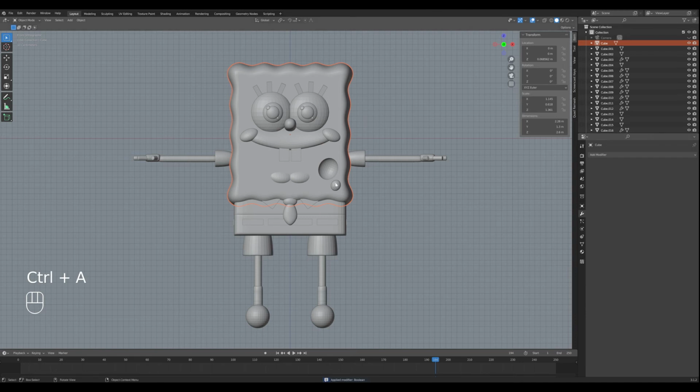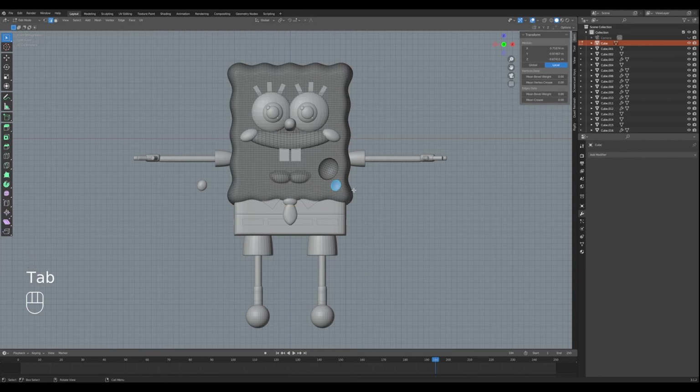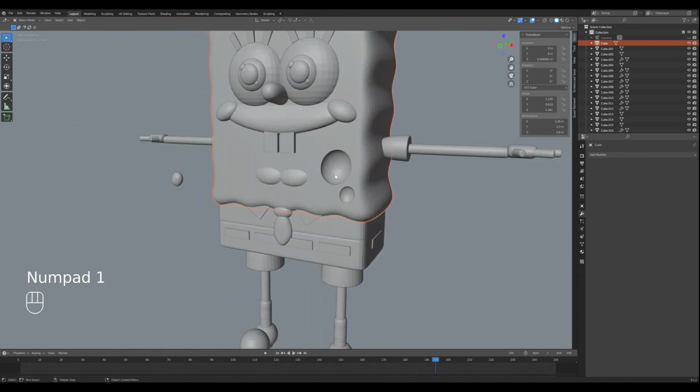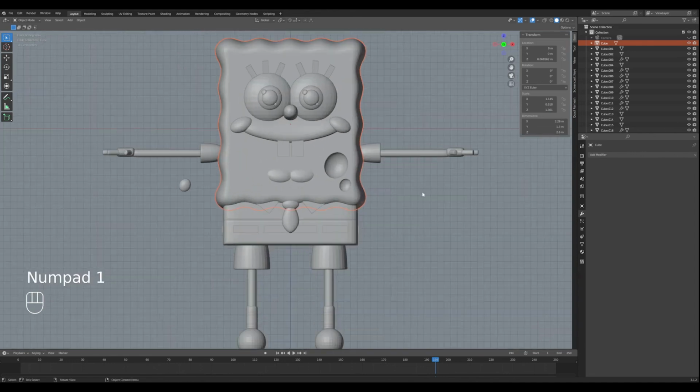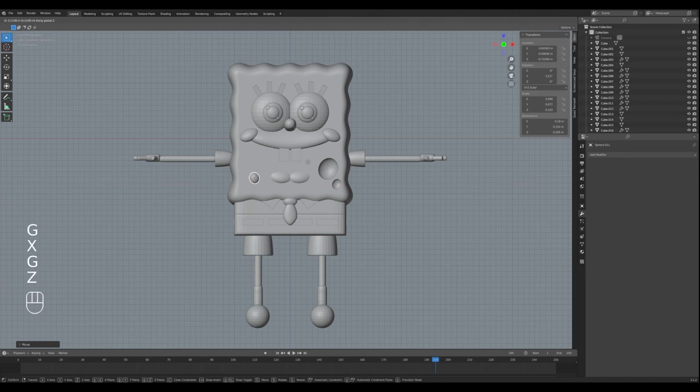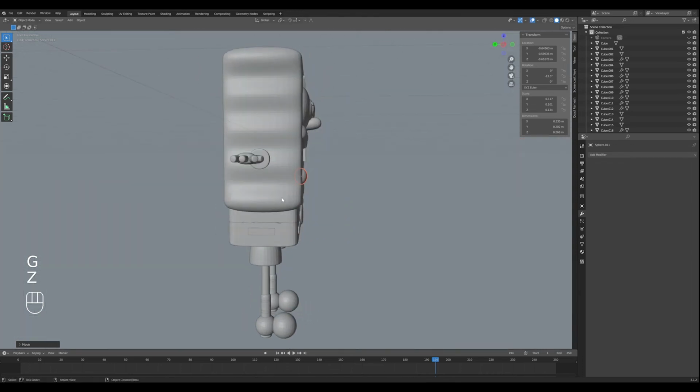Go Control A. Move this little guy over. There we go. Okay, I'm gonna add two over on this side. Rotate along the y-axis so it's not exactly the same as the other two sponge holes. Okay, no need to be picky about it. Okay, make sure it's in there.